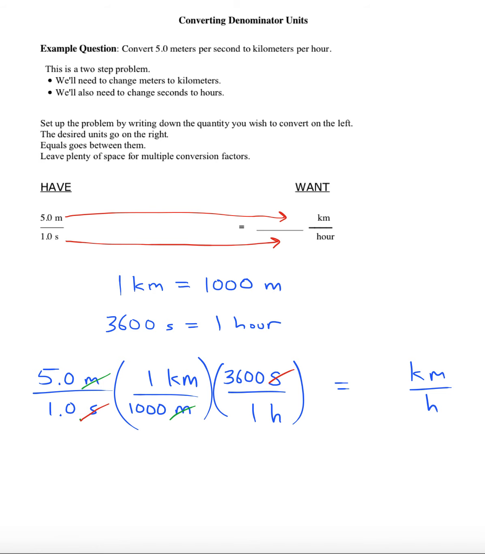Now, in order to enter this into a calculator, there is a quick way to do it. You can actually multiply straight across on the numerators. And then anybody who's down below, we can divide them. And just do divide by 1, divide by 1,000, divide by 1. Fast way to enter it into the calculator. You don't even need any parentheses or anything. So let's see what that gives us.